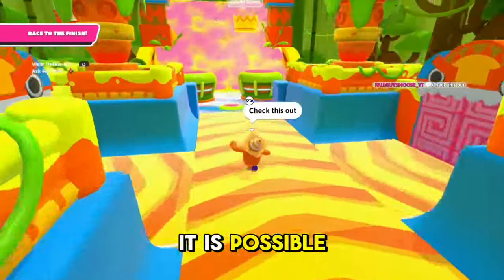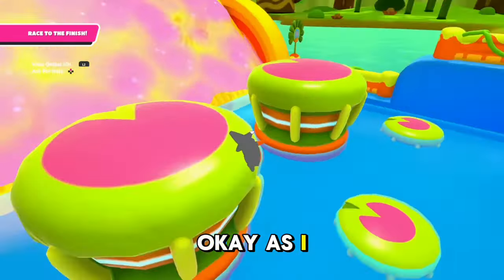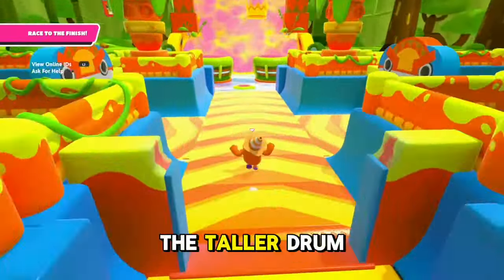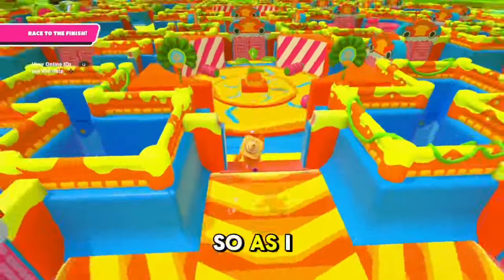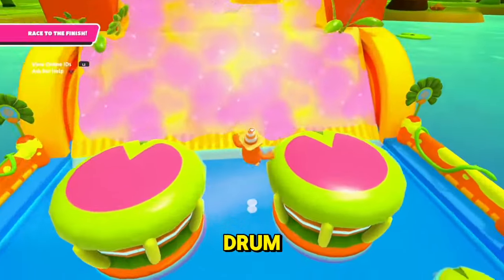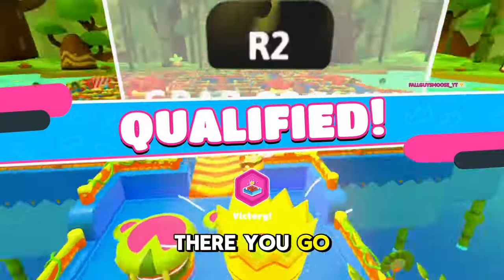Also, now it is possible to jump straight up onto the big pad and... Wait. Okay. As I was saying, actually now it's also possible for you to jump straight onto the taller drum and grab the crown that way. Oh my god, bro. Okay, wait. As I was saying, it's possible for you to jump onto the big drum and then... You know what, just watch this. See? I told you. There you go.